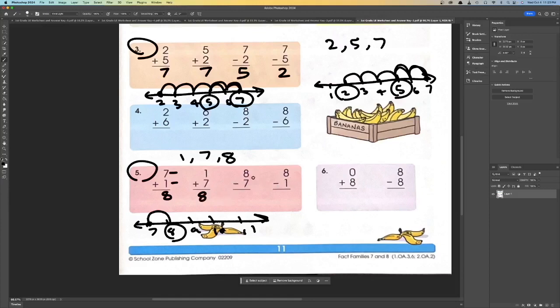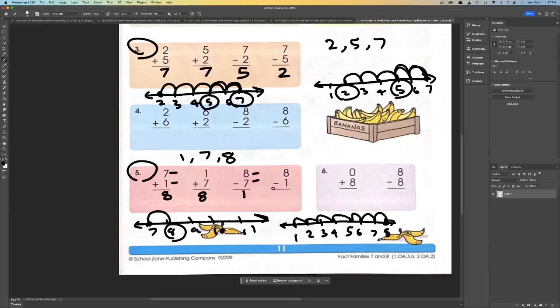And now we're subtracting. And we see that 8 and 7 are used up, so we expect that the answer will be 1, but just for the sake of visualization, let's put it on a number line. It's always good to visualize things. Let's start at 8, and go to the left 7 times, so 1, 2, 3, 4, 5, 6, 7 times, and we arrive at 1.